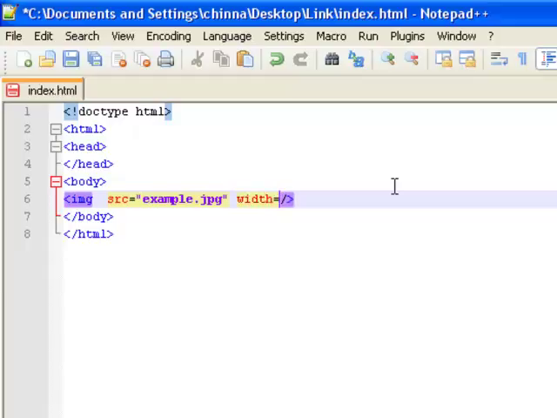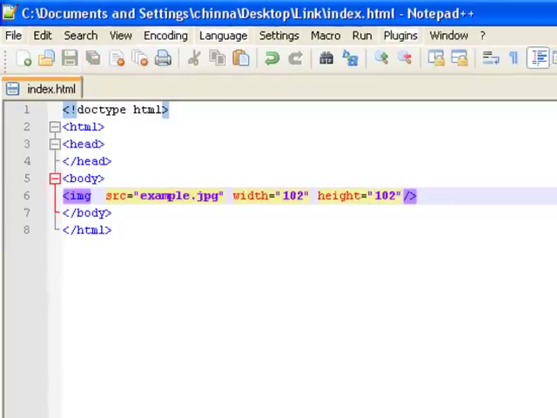Width is equal to, I want to keep it as 102. Okay, and height is equal to, I want to keep as 102. So width we have to give double quotes. Don't forget that. Not semicolons, sorry, double quotes. Here also I want to keep it as 102. That's it. Just save it.